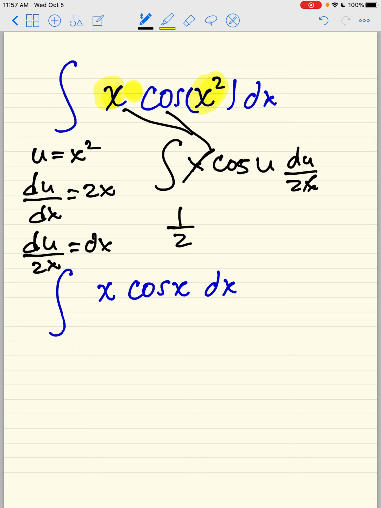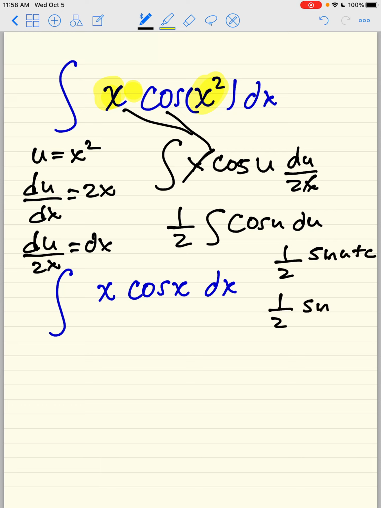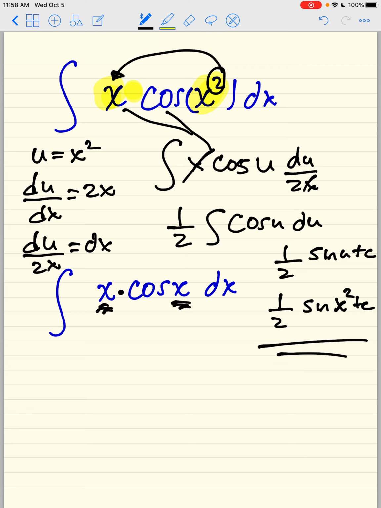You factor it out by getting rid of the x's, and you say, who gives me cosine? Well, that's just sine u. So 1/2 sine x squared plus c. You're done. That's a basic u substitution. That's because they differed by 1. So be careful. In this case, it's a product and the angle doesn't differ by 1. Once again, pause the video if you need to.